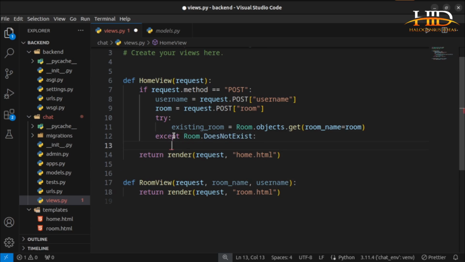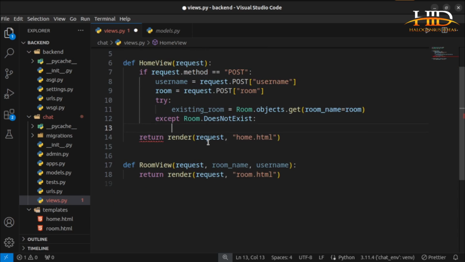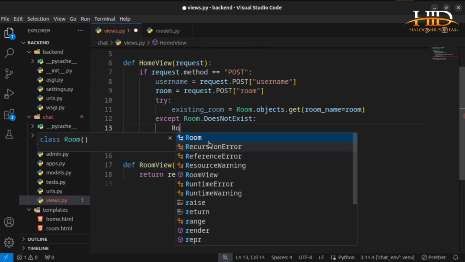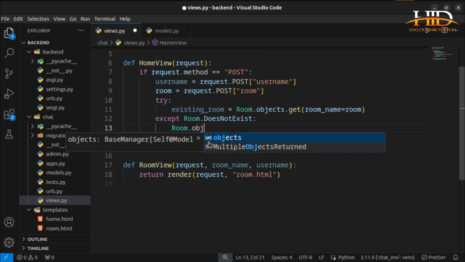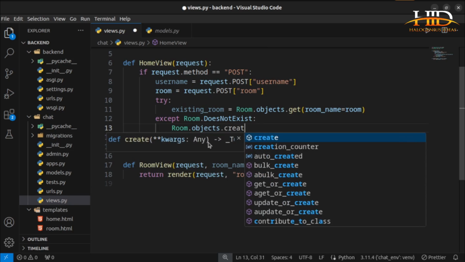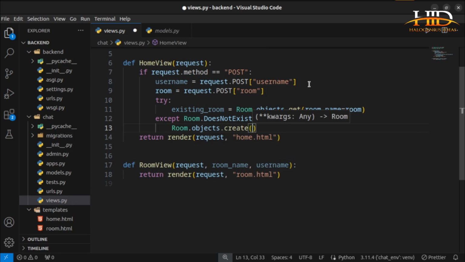Then I can just say create a new room. So that will be Room.objects.create, a room where the room name equal to room, and that is all.